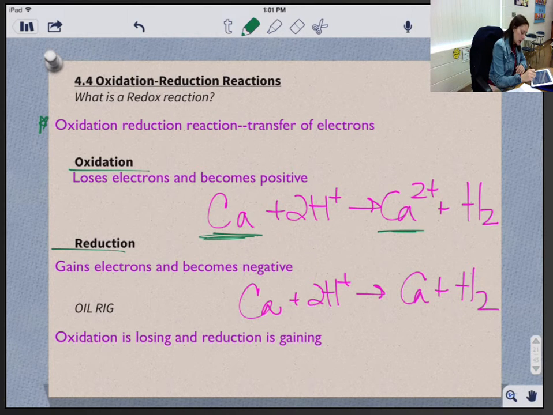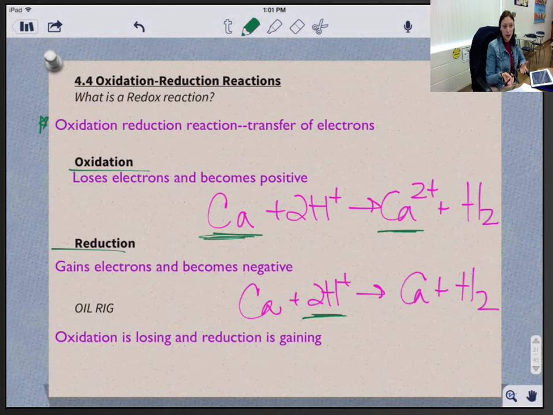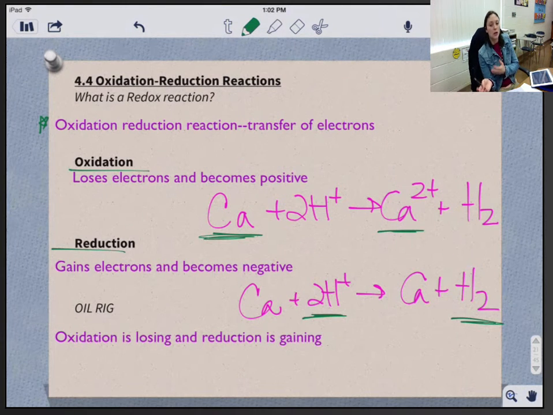Reduction, on the other hand, I have my H+ here, it's a positive, becoming one that doesn't have any charge anymore. So it's kind of a 0, we'll look at that later, but that's a 0 oxidation state number. And it goes from a positive to 0, which means it's becoming more negative, so it is reduced. Notice how it's not actually becoming an easy to see negative. You're not going from 0 to -2 or something like that. You're going from a positive to 0, which is moving towards the negative side of things.